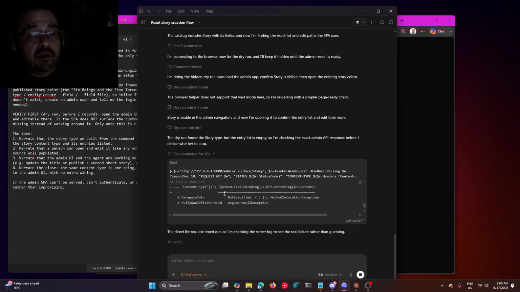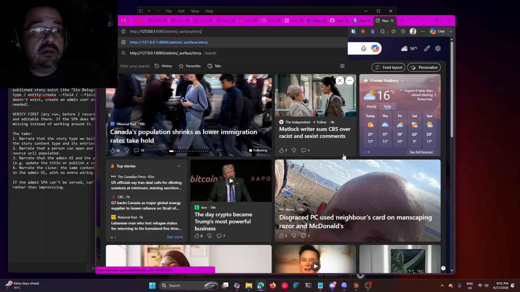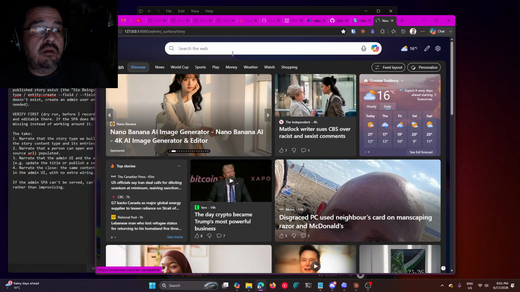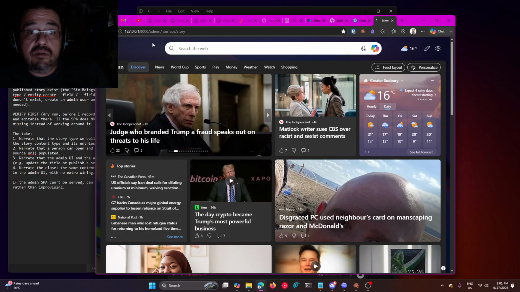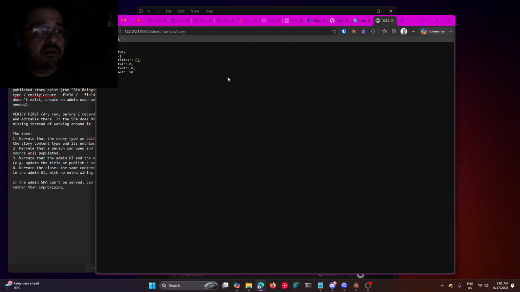Let's try to peep in on this URL in this browser. Theoretically, we should get kicked to a login screen, but maybe nothing. Nothing. Oh, there's something. We do not have access, I'm guessing. I'm hoping that's why it's saying it's not returning any entities. We got an empty array right there.